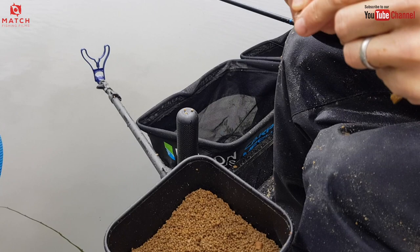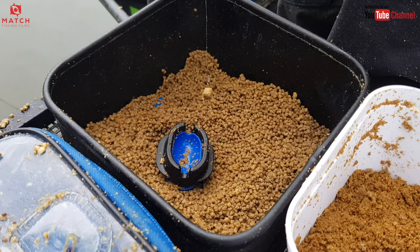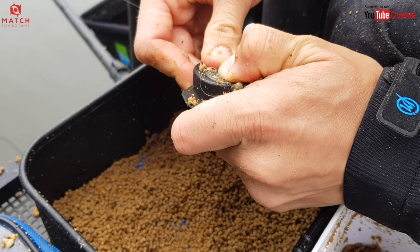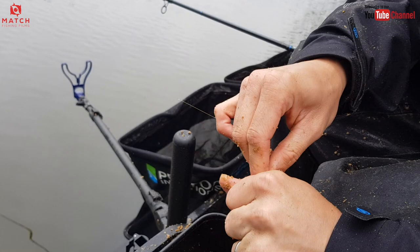It's got a 4-inch length, size 16 KGM, 0.17 power line. So we've got our method mould, and this is how I go about doing it — put my hookbait in there first, that nice little expander. Just cover it in two mils like that. Give it a nice firm squeeze, a couple of presses. Out she pops. And then what I do, I give it a little cover in groundbait — just a secondary skin. I just feel like it creates a bit of a cloud, and it also protects the hookbait, which is a soft expander. So a couple of presses like that. Lovely. Just before you cast it out, give it one last squeeze, a firm press down with your thumb, and then we're going to chuck it nice and tight.